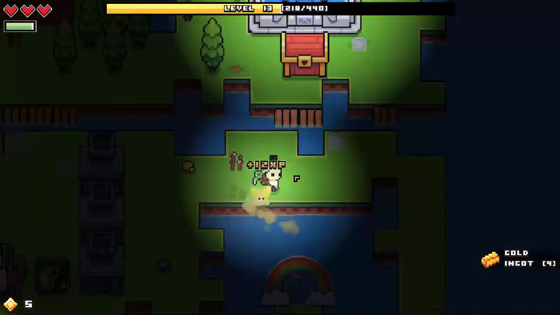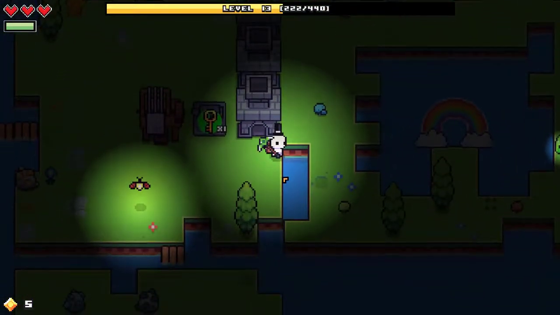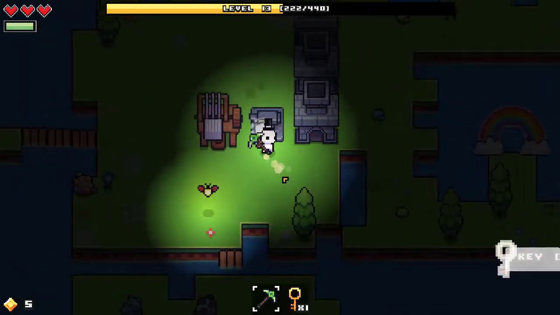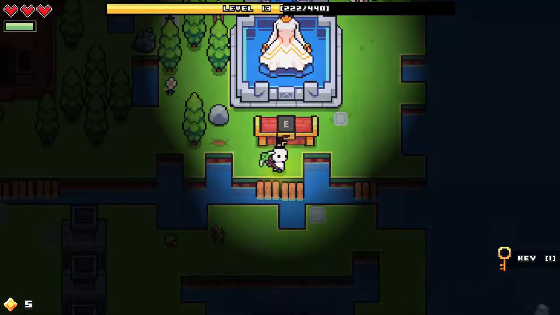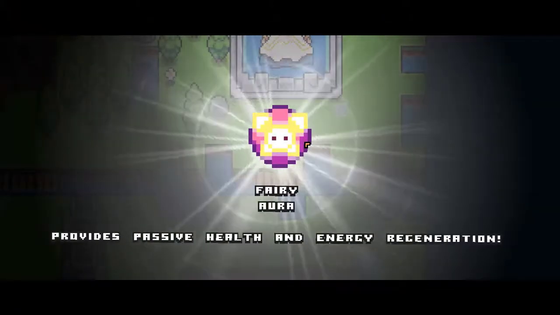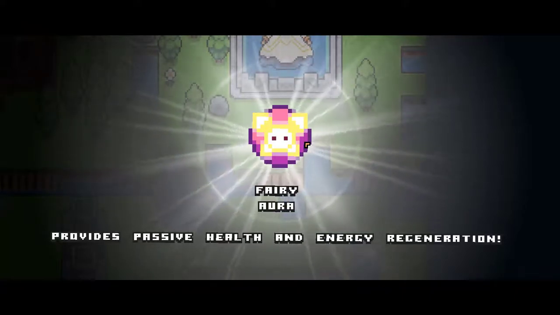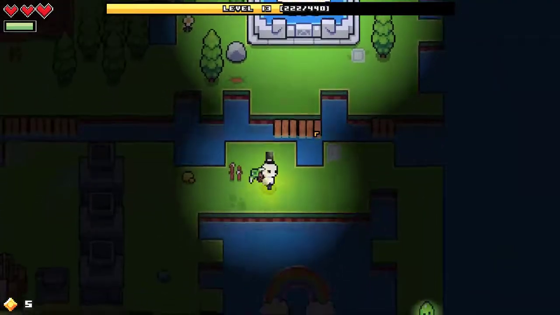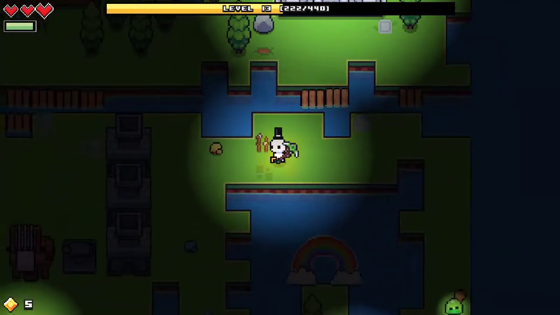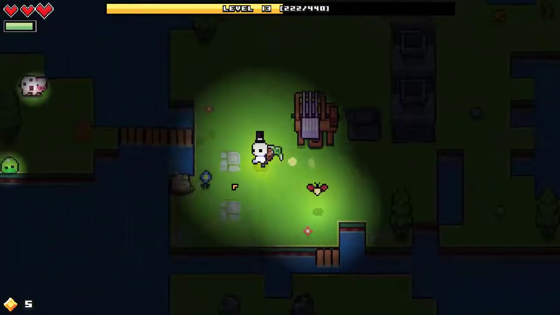Heal me! Thank you. So much. So what, everyone deals in locked chests? Like, oh hey, you completed my quest. Here's a locked chest. I'm pretty sure there's something good in it. Fairy Aura provides passive health and energy regen. Oh, yes. Thank you. Do I gotta equip this? No, I'm just shiny now. Yeah, nice. Okay, that's amazing. That's a huge upgrade.